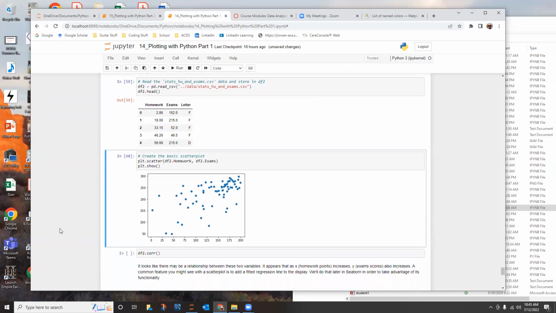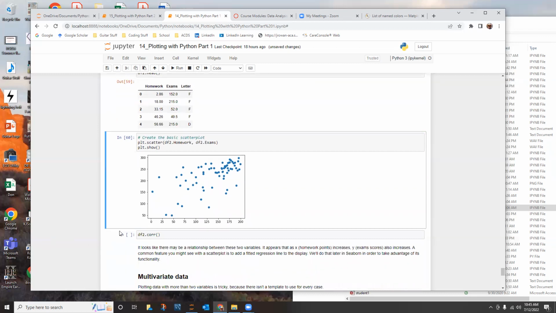So it looks like there may be generally a correlation. So maybe, just maybe, people that do their homework, which is the independent variable, people that do their homework do well on the test. Duh. So of course there's a correlation.